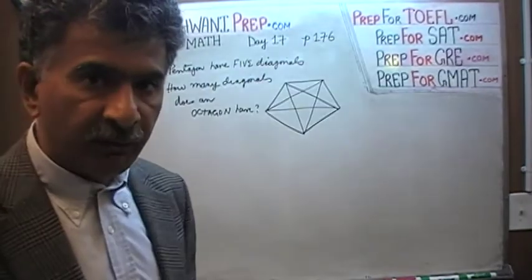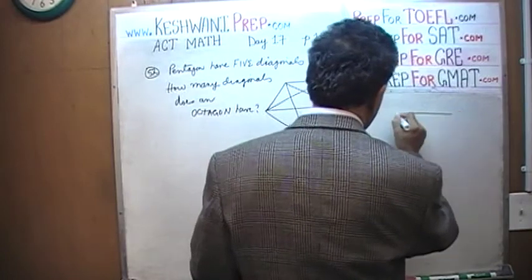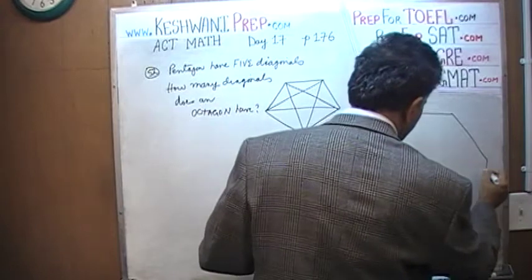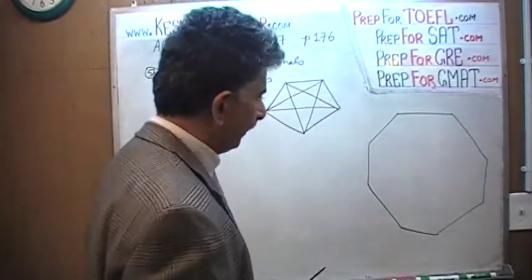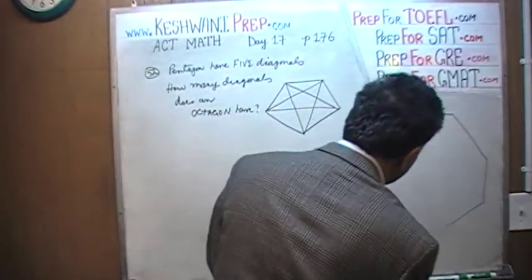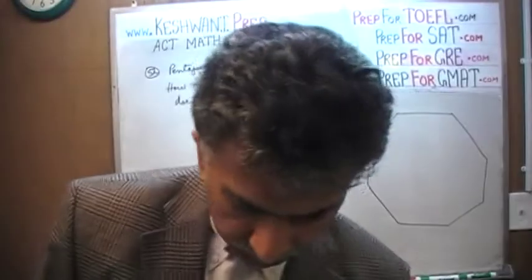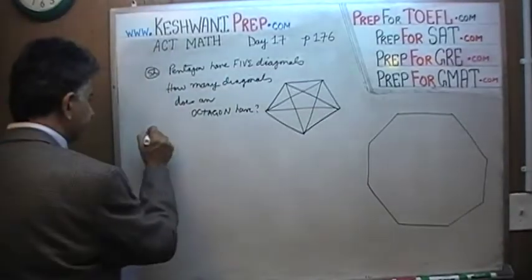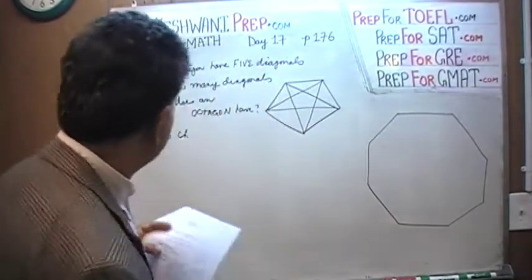Let's draw an octagon, see what it actually looks like first. So here's our octagon. 1, 2, 3, 4, 5, 6, 7, and 8. I'm going to redraw it so that this line is about the same length as that line, so it looks a little bit better. There, just a little bit better. The very first thing we're going to do is we're going to christen all the vertices.